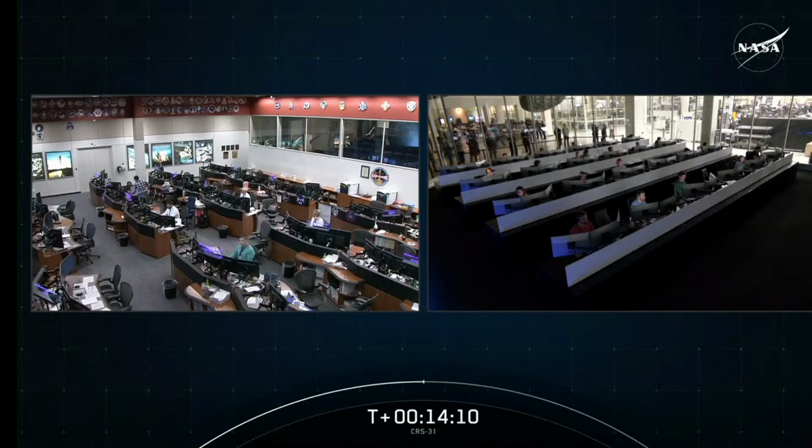And we're continuing to await the nose cone deploy of the Dragon craft as we continue to monitor everything here from Mission Control Houston. Now, we mentioned a series of burns required for the spacecraft once it reaches orbit, which it just did. And now in about 30 minutes or so, we'll see that first round of what will be 5 burns that will take Dragon onto its next phase of the mission. So as we continue to await the confirmation of a nose cone deploy, let's take a closer look at the next several hours and what's in store for the Dragon spacecraft.